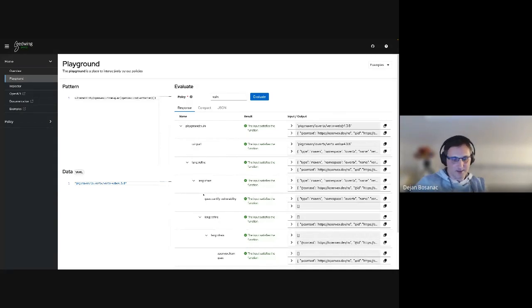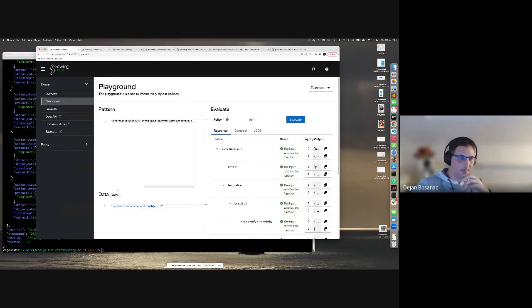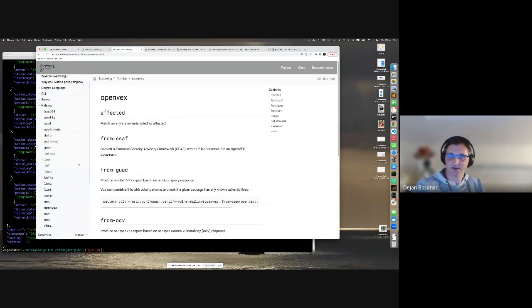So I didn't show you that much here, but I hope you got the idea of the Seedwing policy engine. There's a public playground that you can try all these things in, and if you go to the documentation, you can see that there are already a lot of policies based on this.